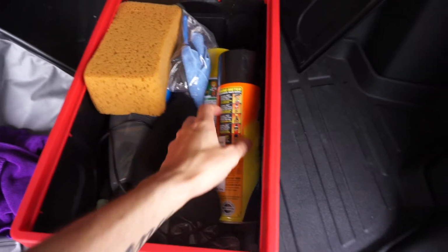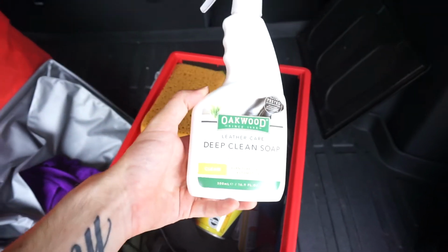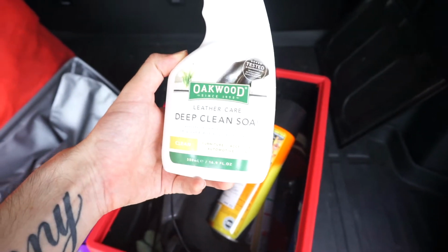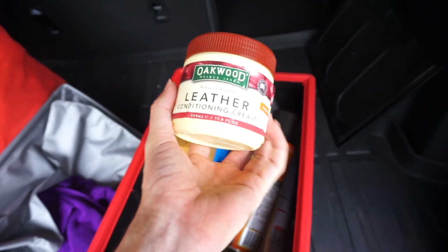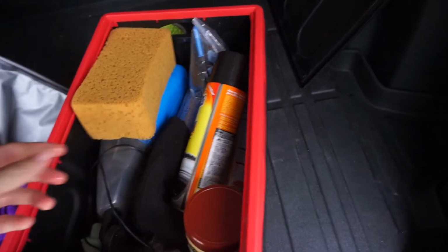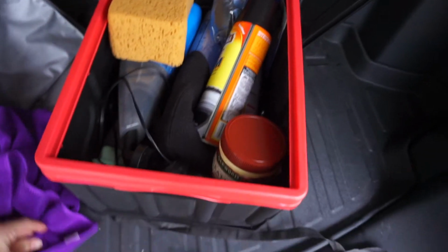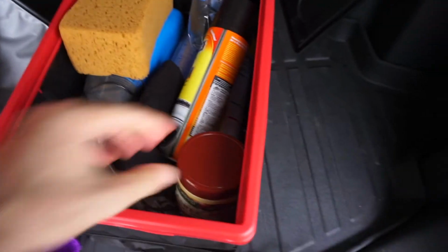So I got my bag of goodies here, and I have a leather care cleaning soap. So I'm going to use this. Maybe I'll take this. This is conditioning cream that is spilled. I guess it opened. It's too hot in the car. Oops. But that gives it like a really nice shine. So we'll see how it looks. I'll take them both and we'll see how they look.